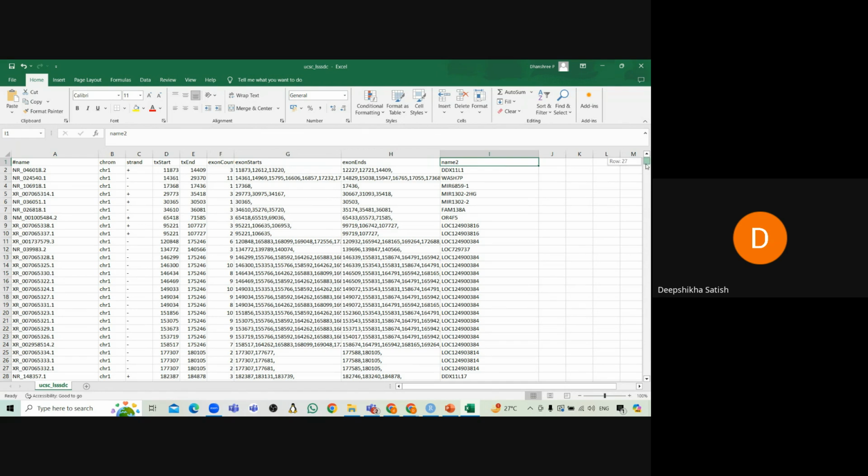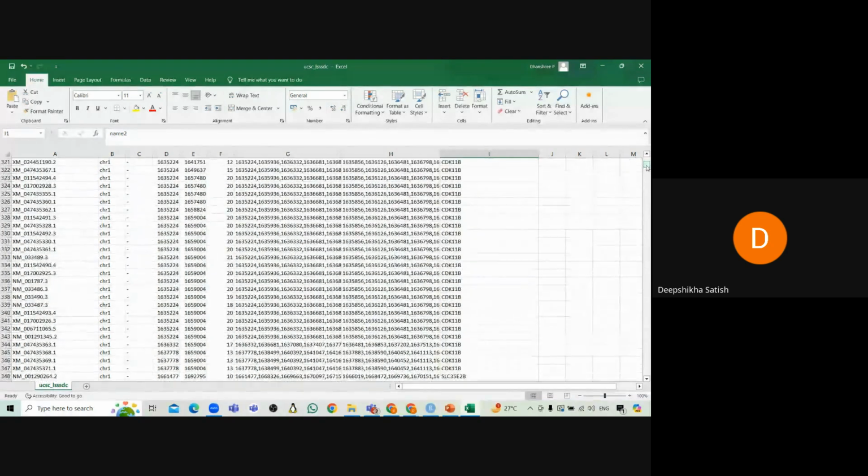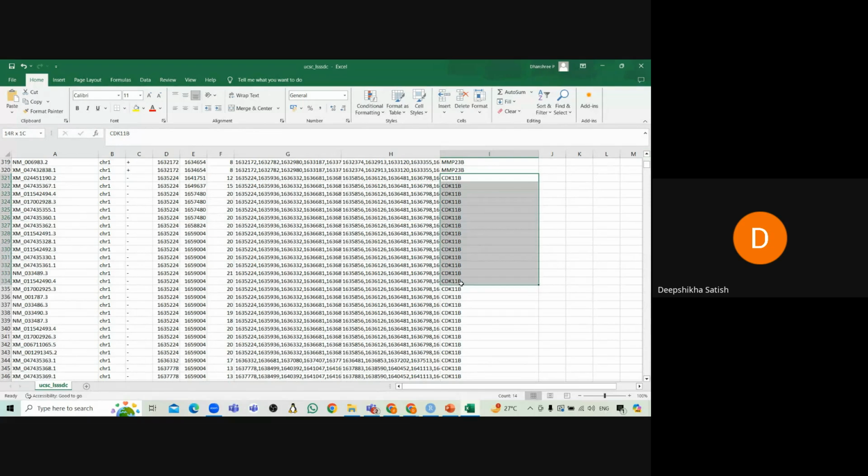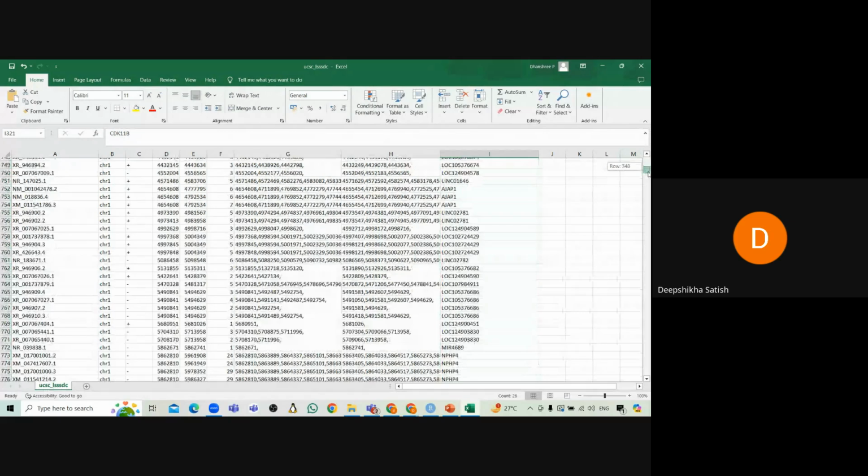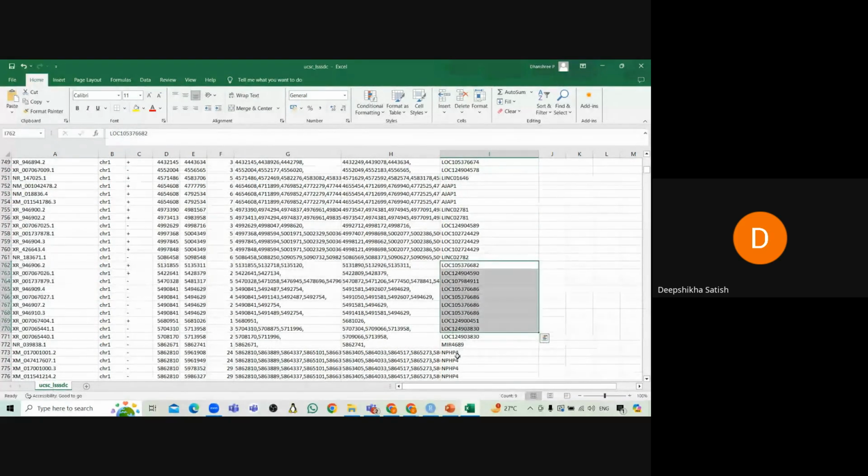Now, one thing if you will observe in this, some of the names in the gene column are repeating. Like if you'll see this CDK11B, this is repeating. Then here also, this LOC is repeating, this NPHP4 is repeating, AJAP1 is repeating.